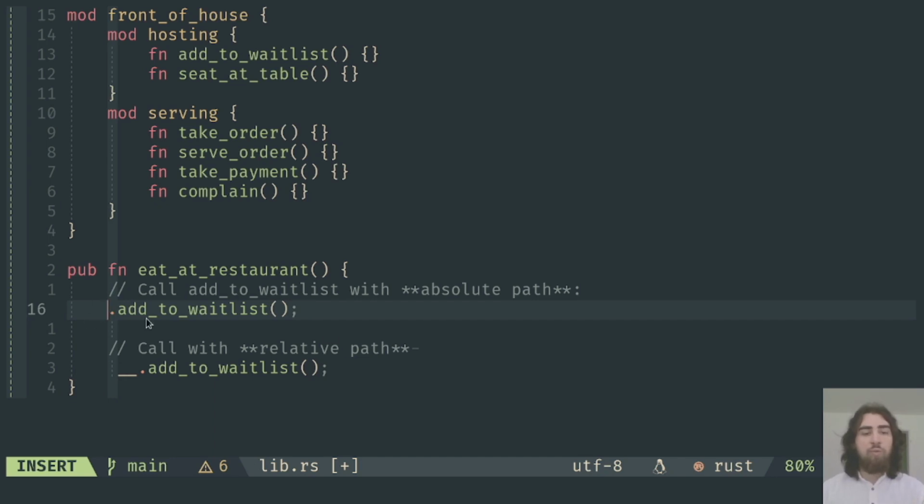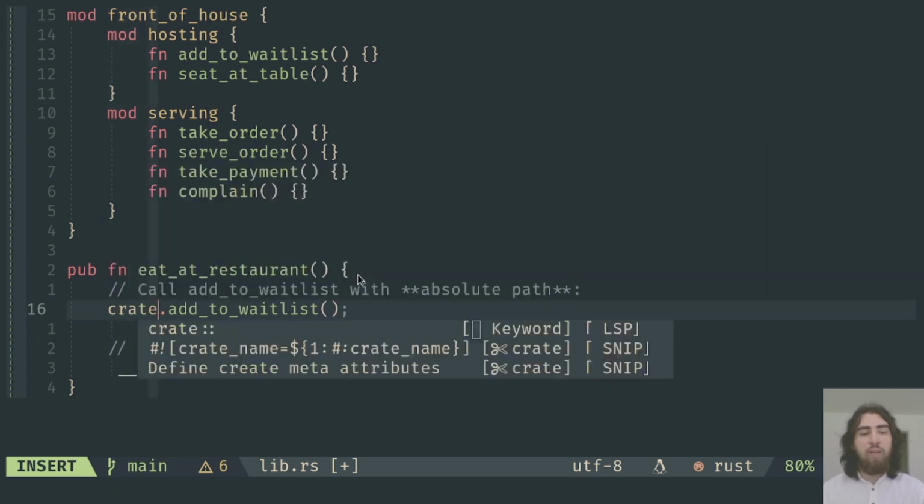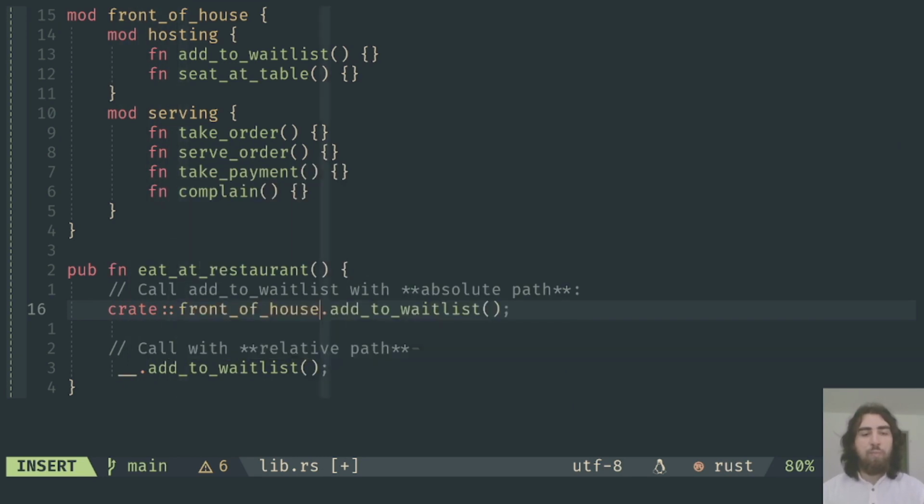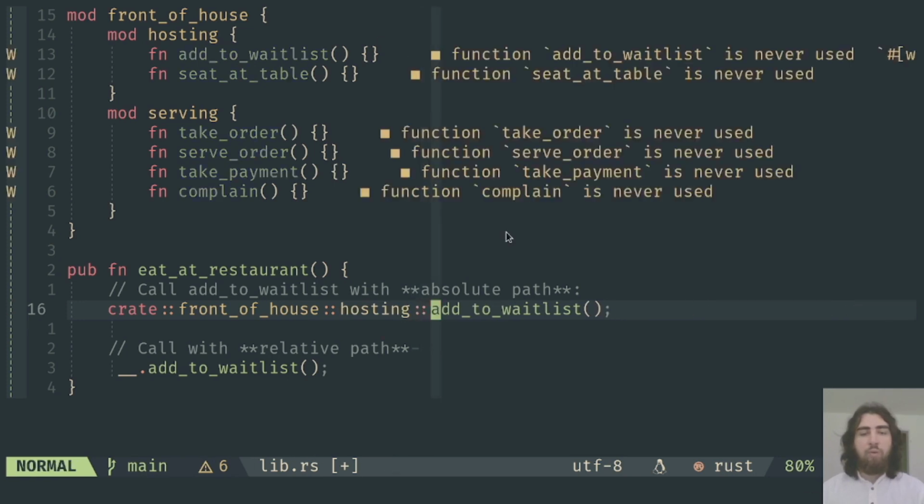In this case, we want to use the absolute path to the add to waitlist function. For the absolute path we use the crate root, then the front of house module, and the submodule hosting. Then we can call the function add to waitlist. This would be considered the absolute path.